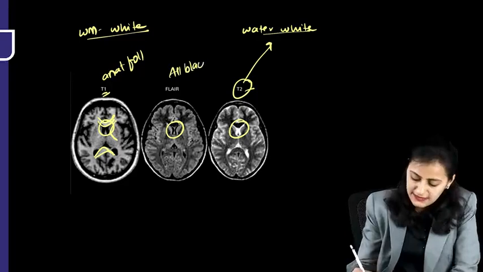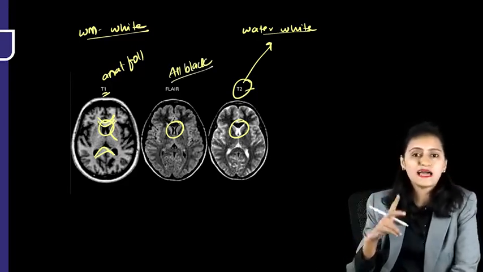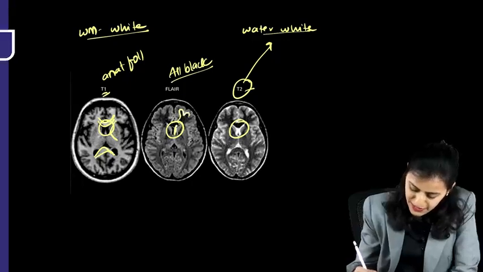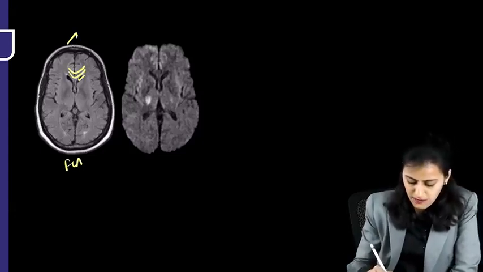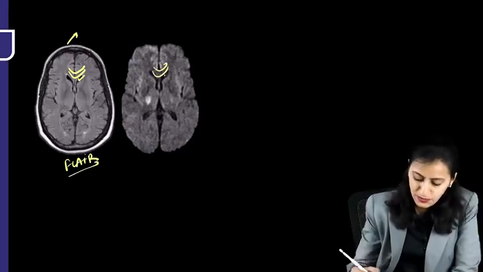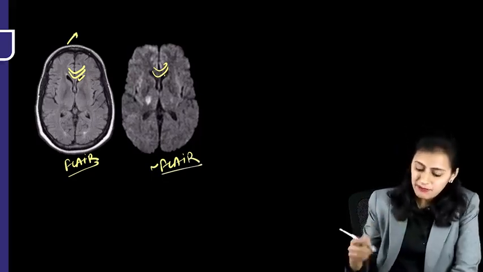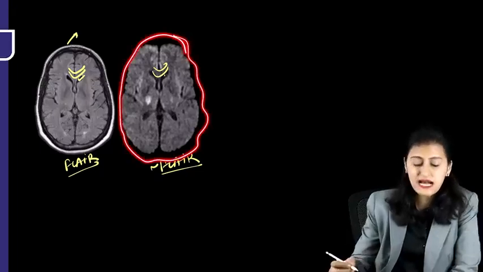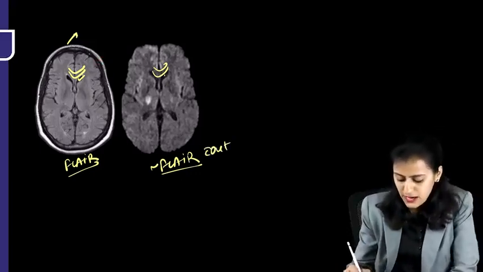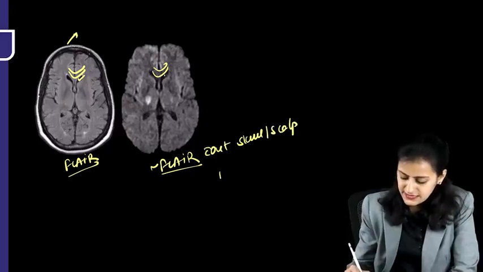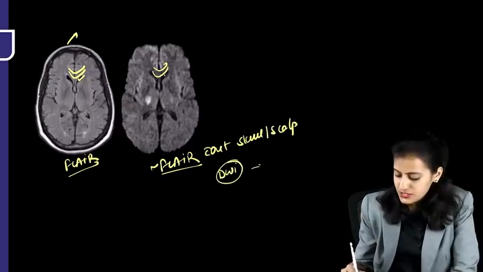When it is all black, it's a FLAIR MRI. So water is also black, white matter is also black. You see the water is black, the white matter is black, right? This is going to be a FLAIR MRI. Okay, so T1, T2, FLAIR. What is this one here? The first sequence that you see here, water is black, the white matter is black, all black, this is FLAIR. Here the water is black, the white matter is black, this also looks like FLAIR. But this is not a FLAIR MRI. It looks like FLAIR, but the difference is you do not see the surrounding bone and the scalp fat very well, which you see in the FLAIR MRI. So similar to FLAIR, but without the skull or the scalp fat, is the DWI MRI.